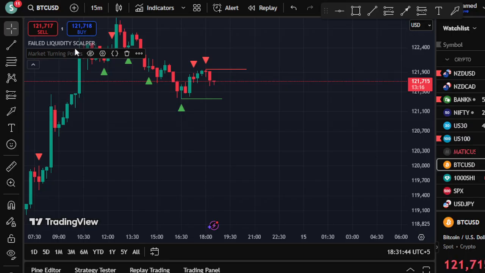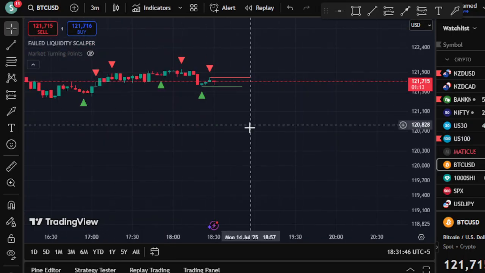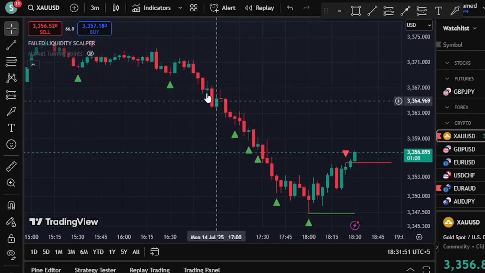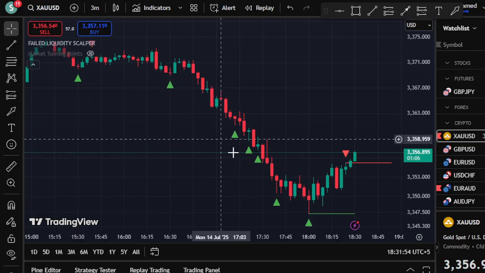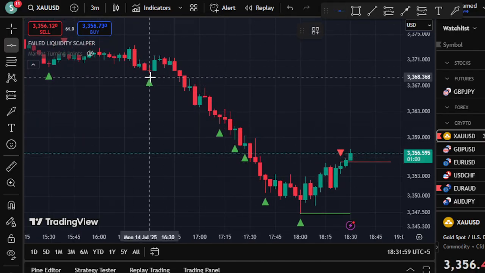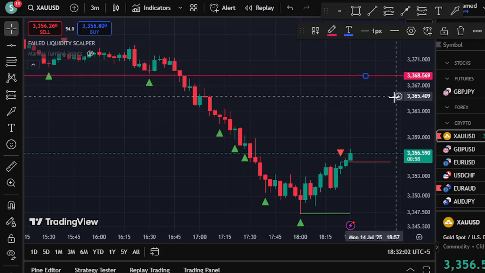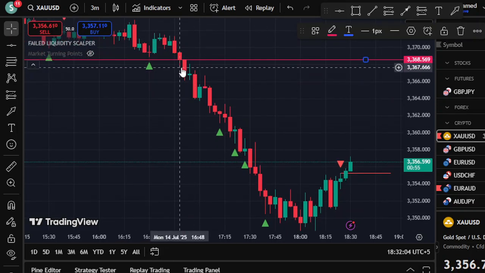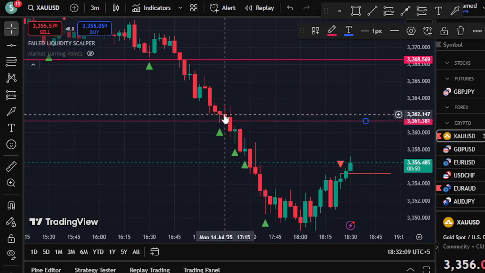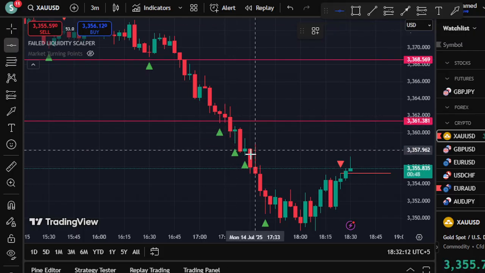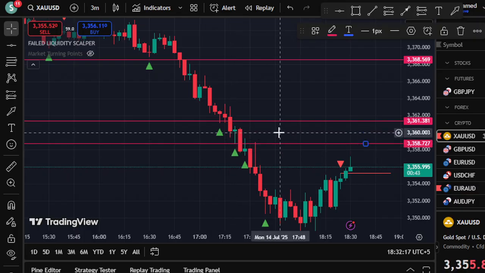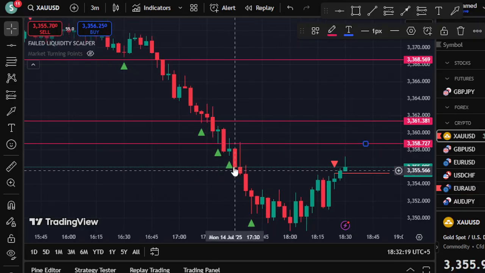Okay, my second indicator is basically the failed liquidity scalper. So this is 90% accurate. These green triangles that you see are not buy signals. No, this is not a buy. Basically, when any signal gets rejected, like if the price breaks below the signal candle, like this candle breaks below, it's a sell for us. Then it breaks this low, you can see another sell. So basically we sell because this indicator is the failed liquidity scalper, but this is a very expensive indicator. This is not for everyone. Like another liquidity is failed, so keep on selling.